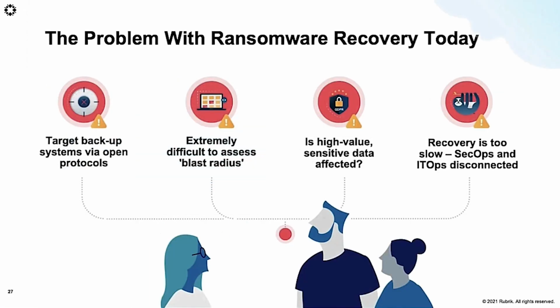And so to recap, we have a few problems with ransomware recovery. One, the bad guys are targeting the backup systems via open protocols. Two, it's hard to assess the blast radius. Three, it's hard to discover if sensitive data was affected. And four is recovery time being really slow and the SecOps and IT teams being disconnected.